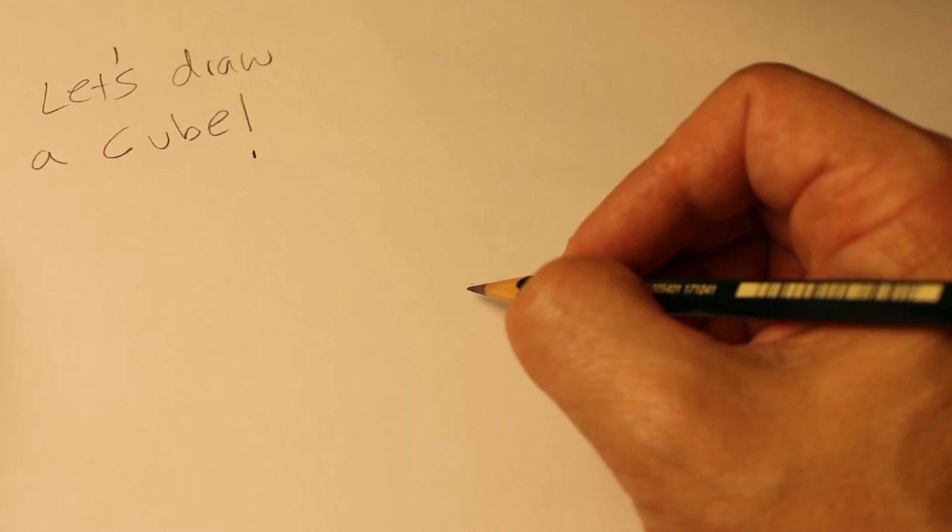We're drawing cubes today. Grab your paper, grab your pencil. I got some old school paper here. This is just printer paper. And it doesn't matter if you're drawing with a number 2, 5B, 6B, doesn't matter. Or even a pen if you're feeling daring.